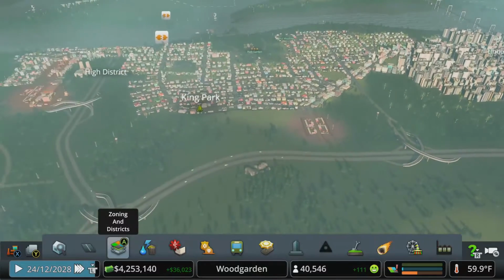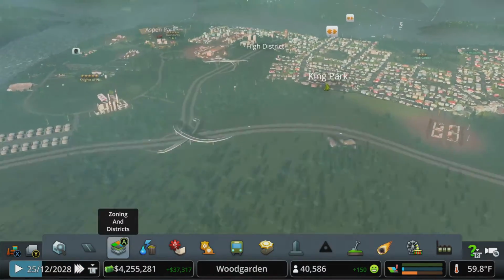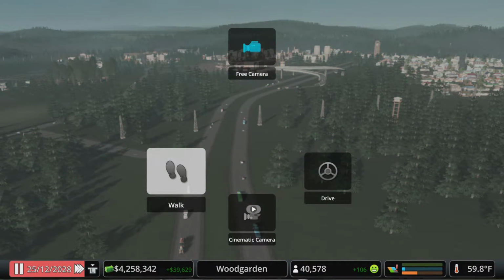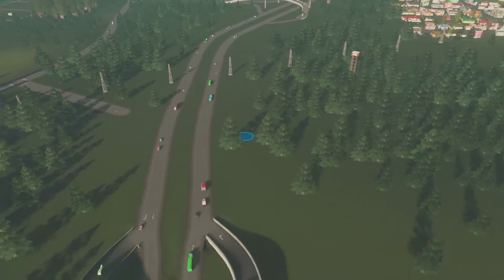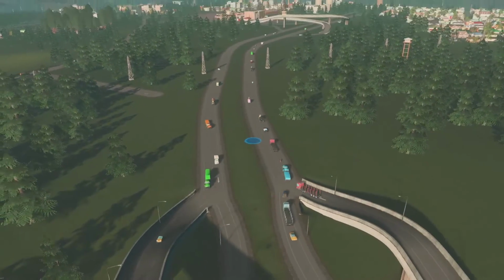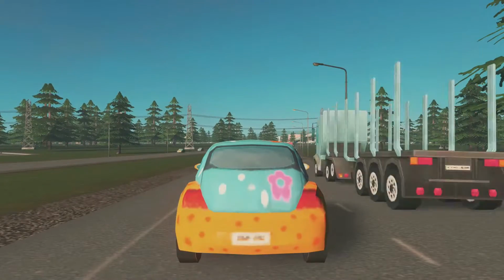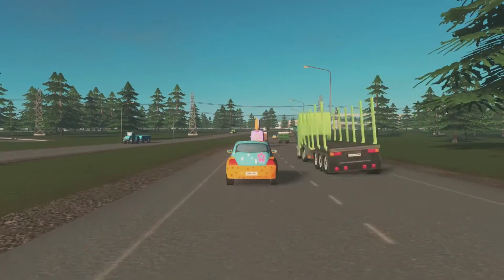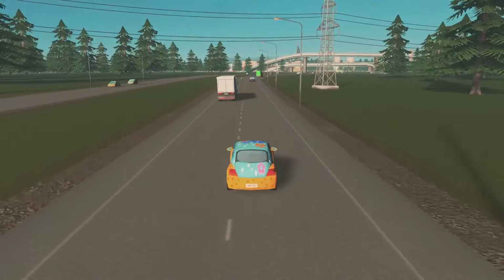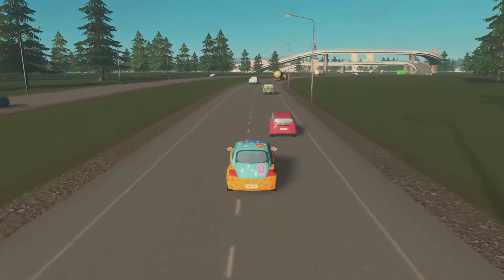You know what we haven't done yet? I don't think, and I apologize for this. Drive. We haven't driven this town yet. So let's see what the road that we first built that comes into our town looks like. Guys, slow down. Come on. Let's see what this all looks like.